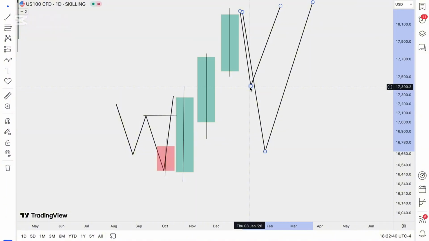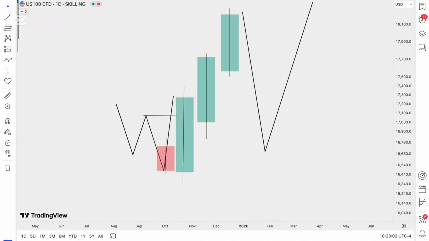Alright, with all of these entry models that I'm going to teach you guys, it all depends on the time frame that it forms on. Right, so let's say this is a 5-minute entry pattern that forms. We get the breaker structure, beautiful displacement with the candles closing above, leaving behind key levels. I would then use the 1-minute time frame to confirm which one of these areas are going to get respected.